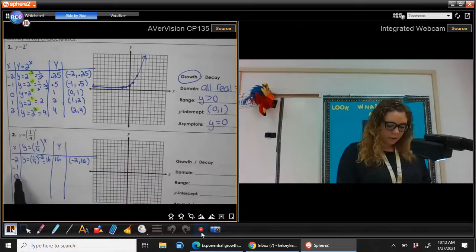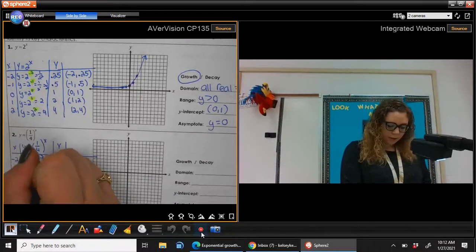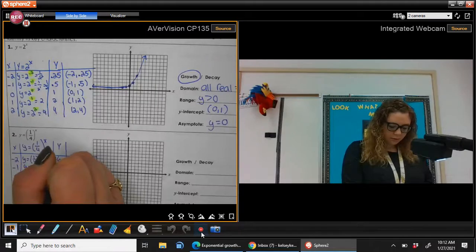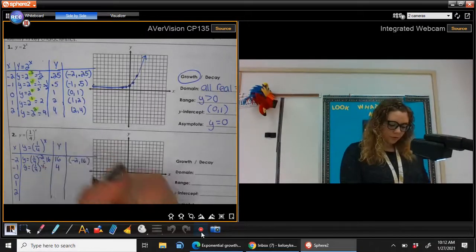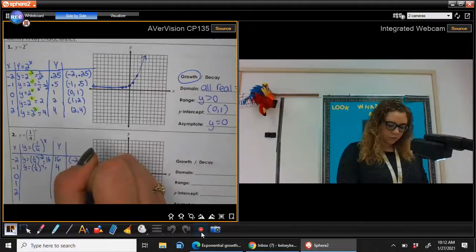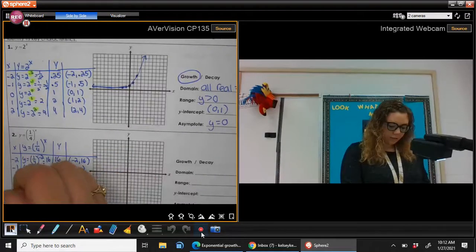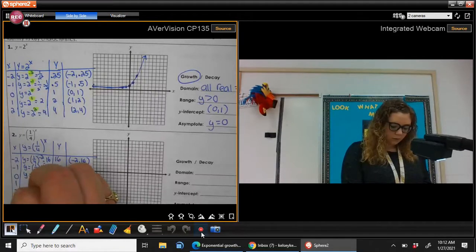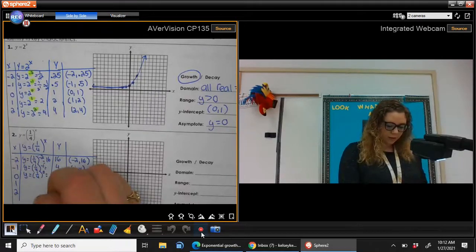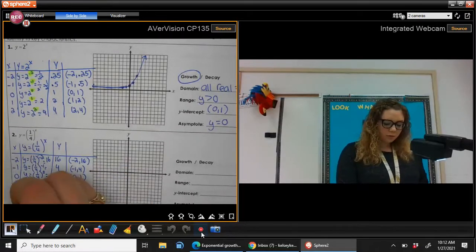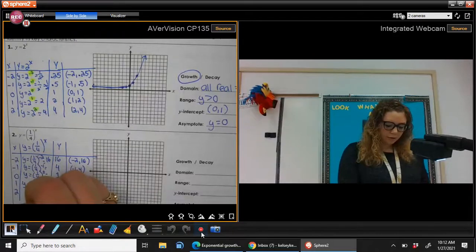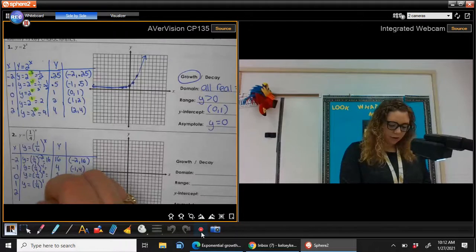Okay, so 1, I'm going to plug 1 in for x. Again, you're going to do the same process and you will get 4. Okay, plug 0 in. Anything raised to the 0 power is just going to give me 1. Plug positive 1 in. Okay, that's going to give me 1/4. Okay, I'm going to change it to a decimal because it's easier to graph that way.